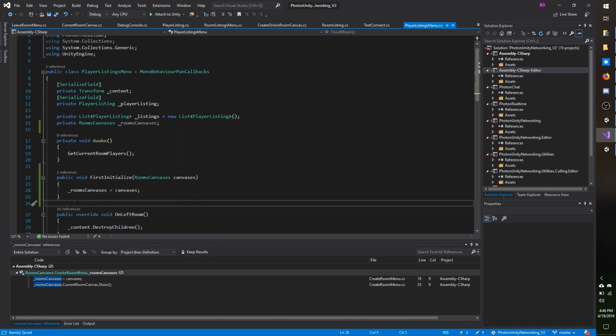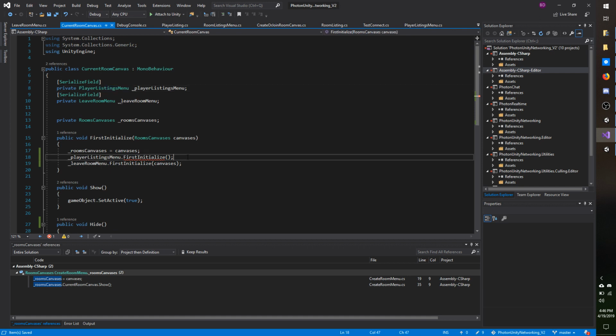I'm not actually using this at this time, but just down the road I might. So I'm going to get all my things set up, and if I don't need it later, I'll take it out. And I just jumped back to current room canvas, and then I passed in the parameter to the first initialize for the player listing menu.